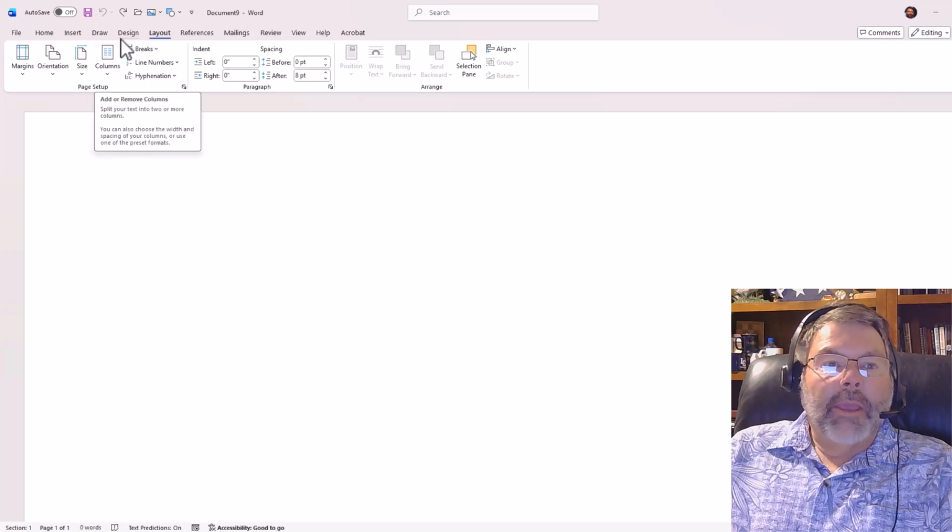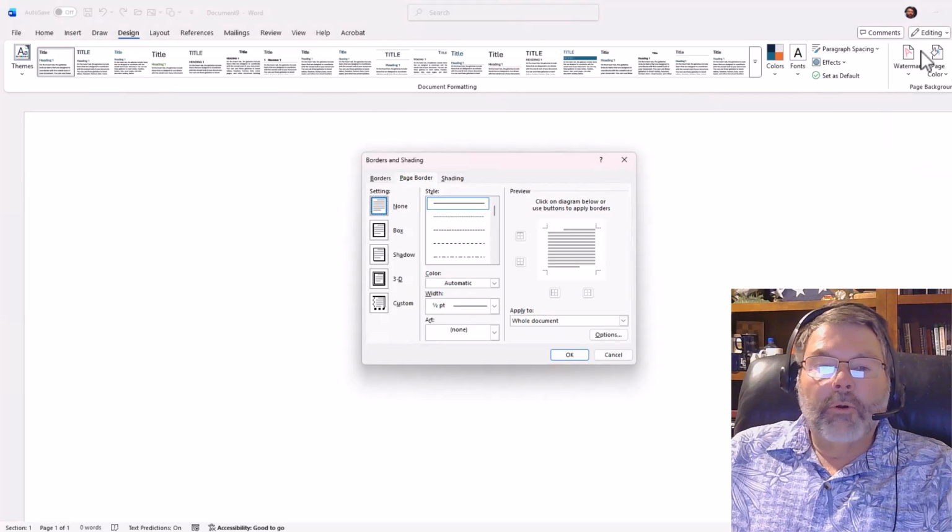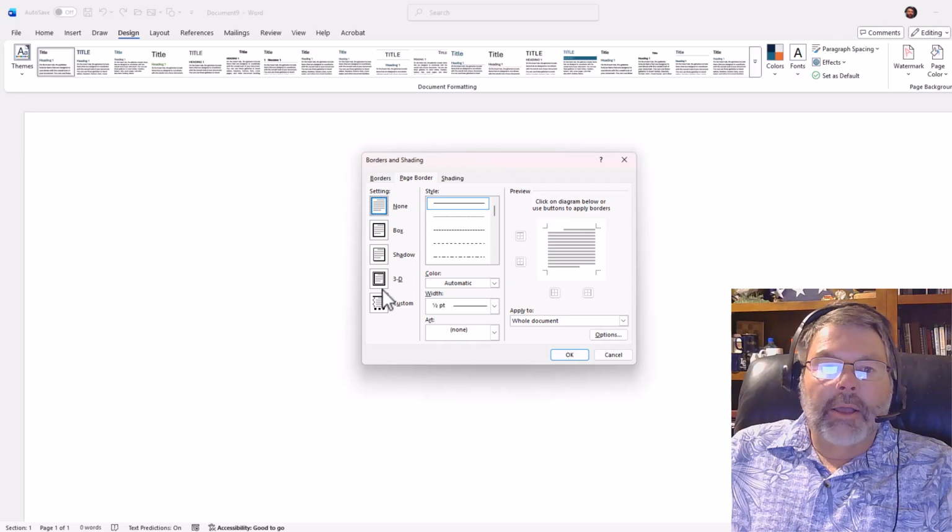Okay, I find the page border in the Design tab. So I go into the Design tab, and at the far right here, I'm going to see page borders. So I'll click on page borders, and I could make some very simple basic page borders with lines, and I could add 3D and shadow, but you can even change the color there. But what I'm excited about as far as creativity is the art.